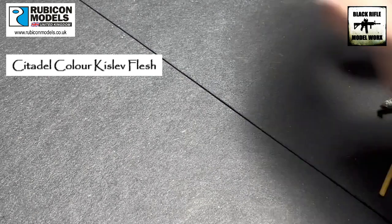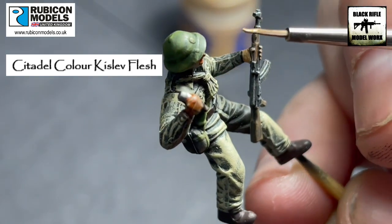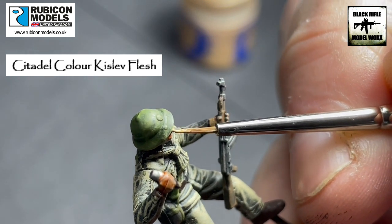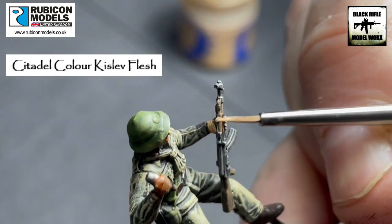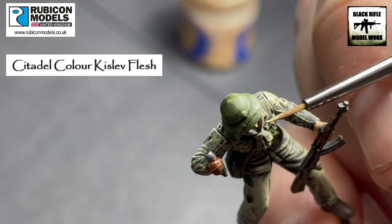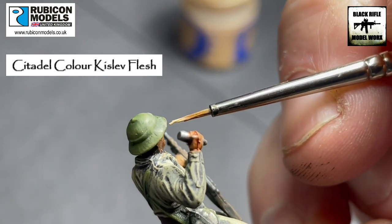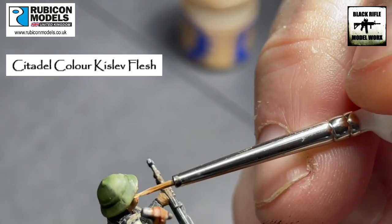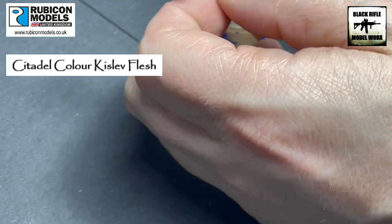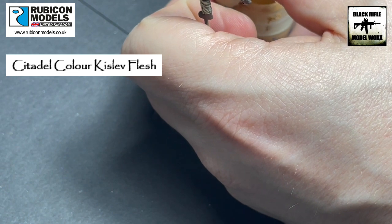So then what I want to do is go into the face itself. So we're going to start with the nose, bridge of the nose, and just a very delicate line just down the nose, and then we move on to the tip and the side of the nose, tops of the cheekbones, and again, run out of paint, it doesn't hold a lot, but that's good, means I'm not using a lot.